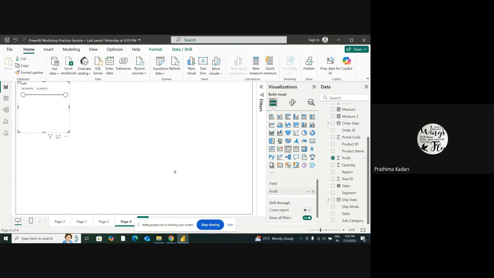It's basically like you're giving a range. Within a range, if it is below, it is a minimum profit. If it is above, it is a maximum profit. For example, if you see here, let us go with 4,000. So this is the kind of profit that is on the higher end. So this is the maximum profit. Ma'am, please zoom it. Yeah, sure.